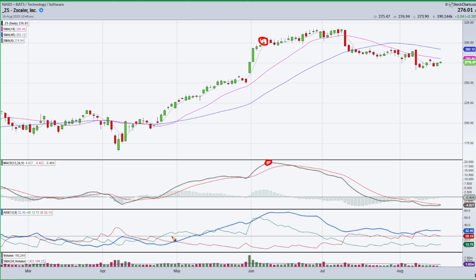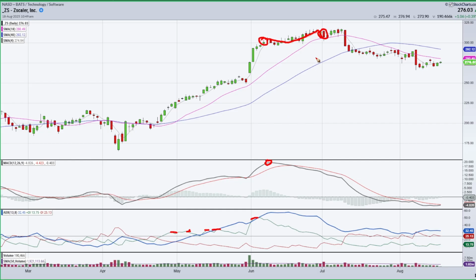Now, while that's taking place, we're also getting green DI confirming the move. You see how green DI is making a new high with price all along the way until we get to this point? All right, then we go through a pause and we make another move to the upside, and we finally make a pivot high here on this red bar. All right, we've turned down enough to call it a pivot.